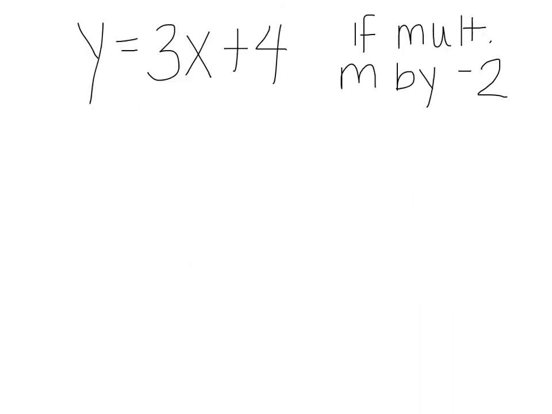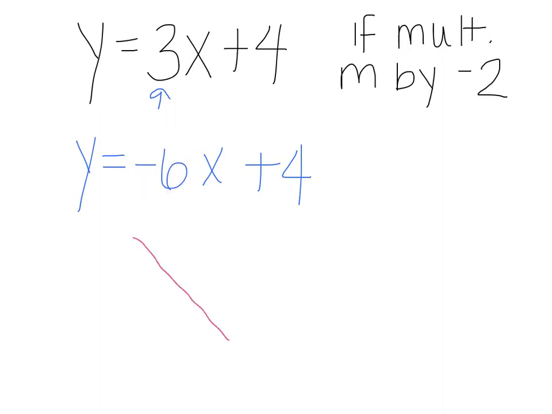Okay, what happens to this equation if I multiplied the m by negative 2? What would happen to my graph? Well, that would make me a new graph. I'm going to multiply my m by negative 2, which would give me a negative 6x plus 4. So what does that change to my graph? Well, on the first graph, it was positive, so it was going up from left to right, and it was 3, so it was pretty steep. Over here, it changed to a negative, so that changed my graph from going up to going down, and since this number got bigger, it made it more steep. But my starting point did stay the same.